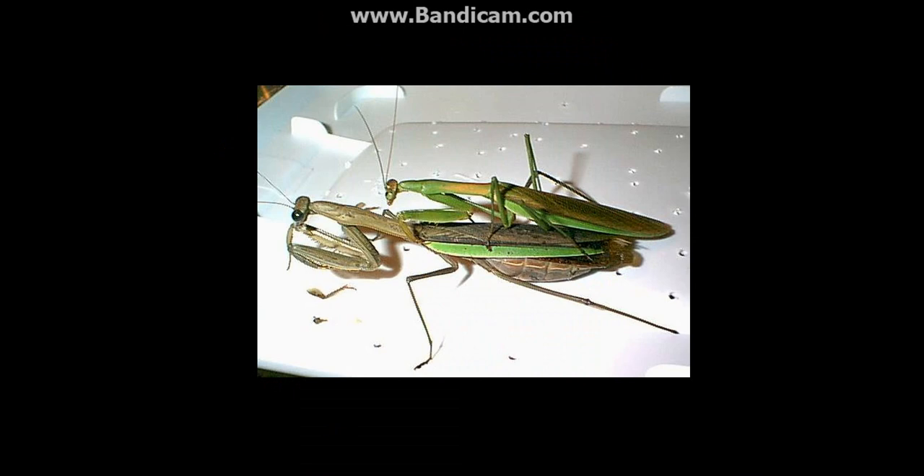Firstly, just the overall shape. This is a Tenodera sinensis, known as the Chinese mantid. It's very common in China and the United States. These are the kinds they sell in nursery stores — the little mantis egg sac you can put in your garden and it'll eat your pests. This is probably one of the more common species found within North America and also one of the largest, though I think one of the borealis is longer. You'll also find the European mantis and the Carolina mantis in your backyard.